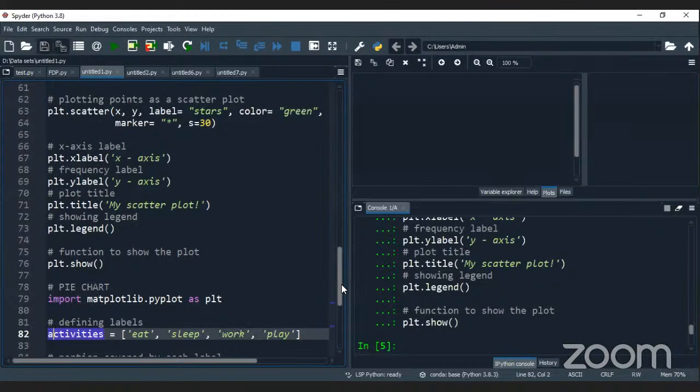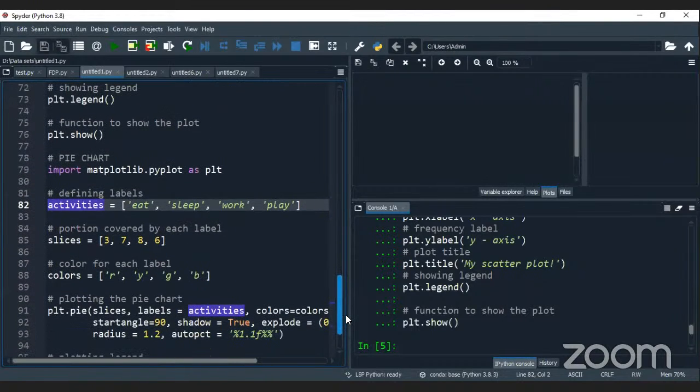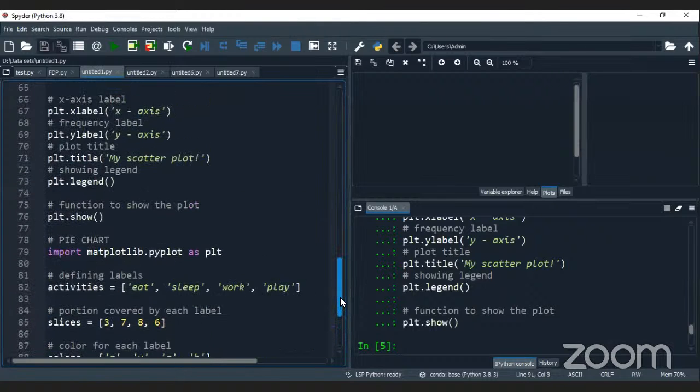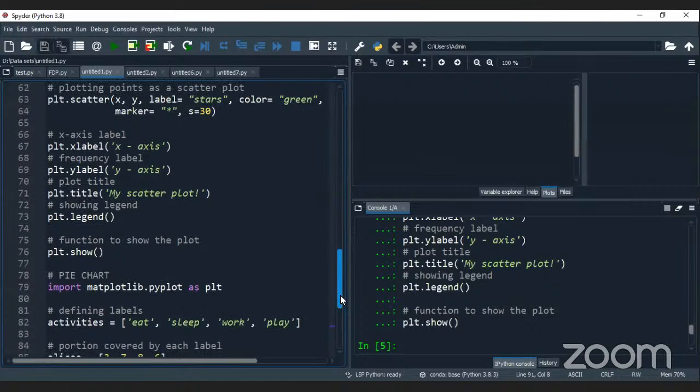Here we are going to draw a pie chart, and for drawing a pie chart we use a function, plt.pie.